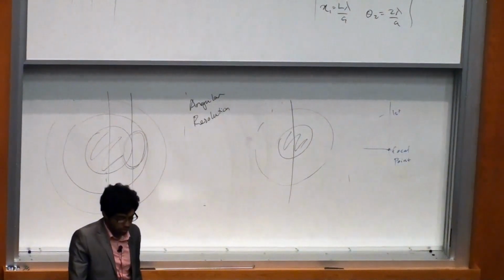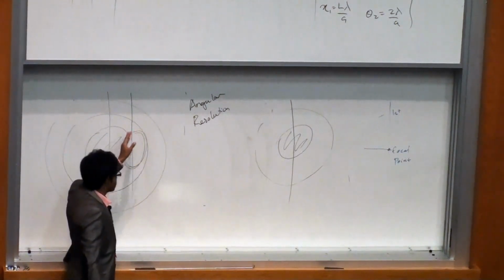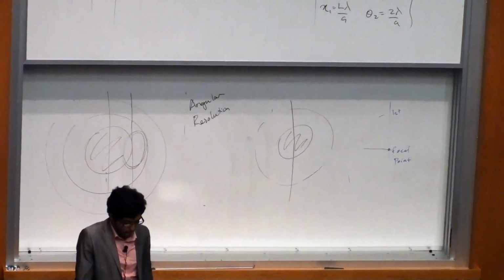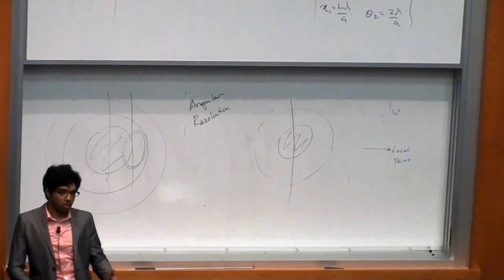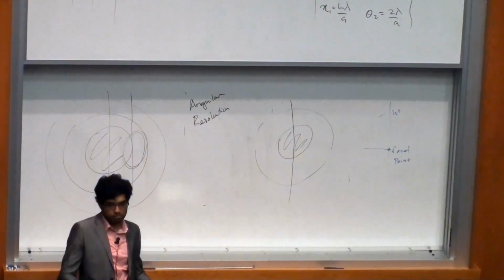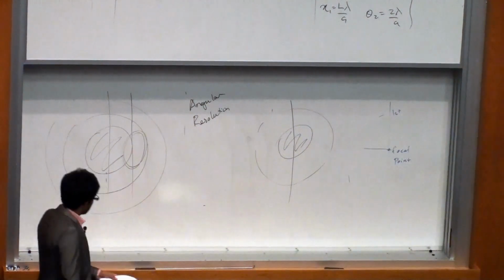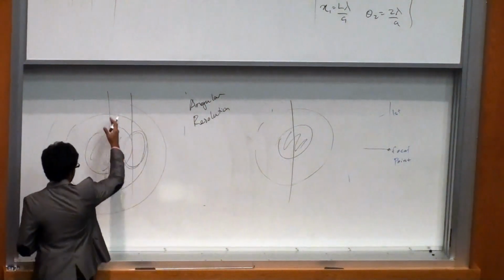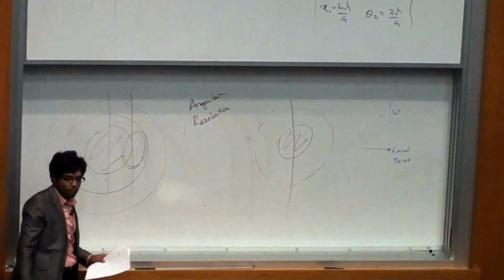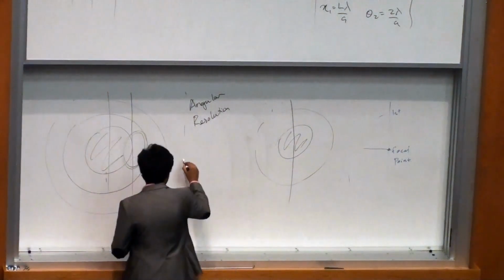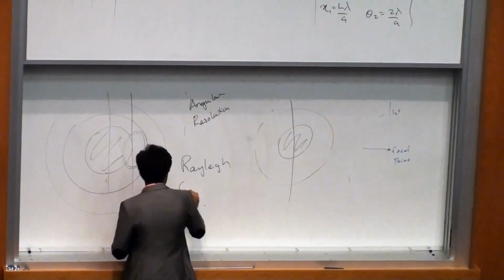And I can't bring it any closer than when I have this first complete dark spot. If I bring it any closer, you'll say it's a single source. And again, it's not exactly a hard rule because everyone has different vision. So we'll actually calculate this. And this criterion here, where I have my maximum and I can bring the other source's maximum up to the first full minimum I have, is called the Rayleigh criterion for resolution.